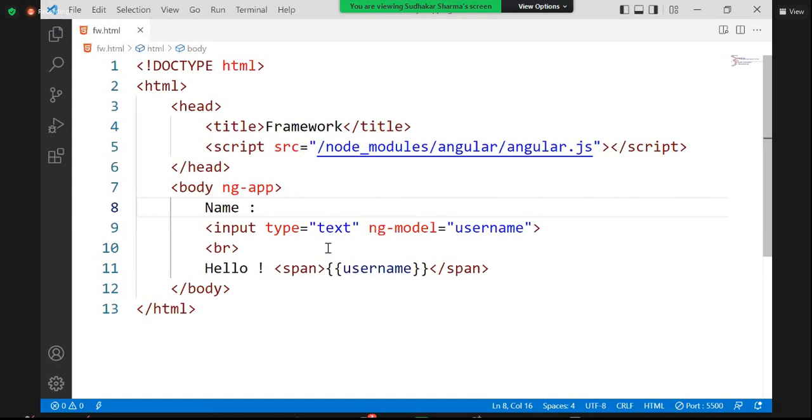The ability of a framework is that internally it handles this. Later you will learn so many frameworks. I will give you an idea about frameworks. The specialty is that Angular internally uses MVC, Model View Controller.